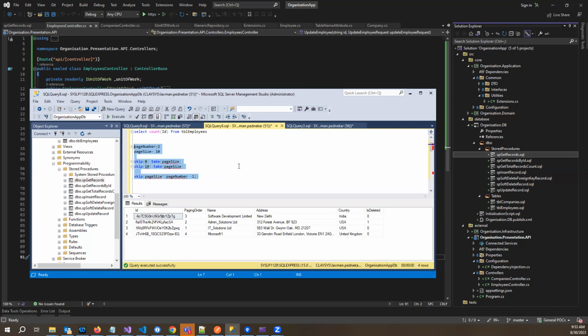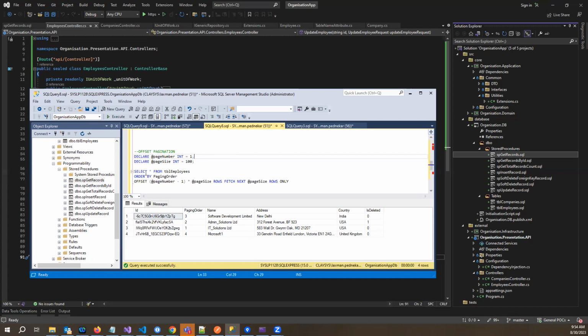Now, the way we can implement it with our structure where we have dynamic stored procedures is there are two ways of doing it. One is by using something called offset pagination. If you see this, this is called offset pagination, wherein you just specify the page number and page size.